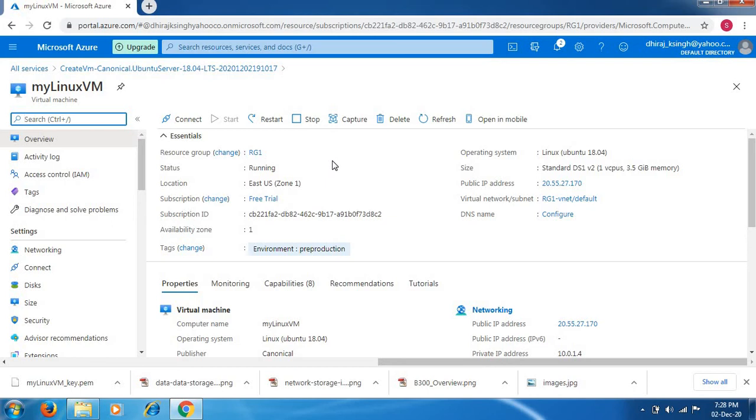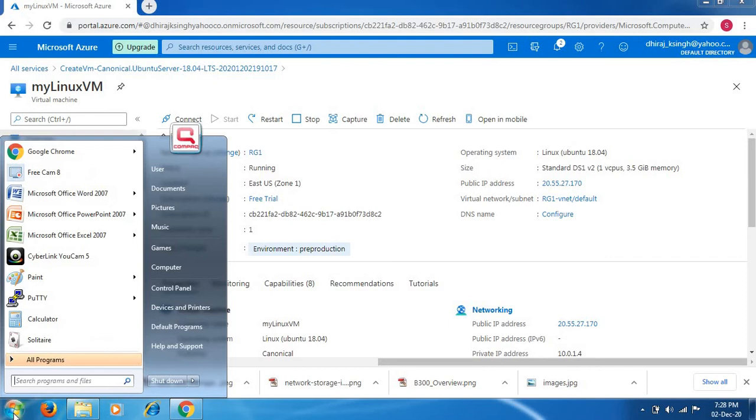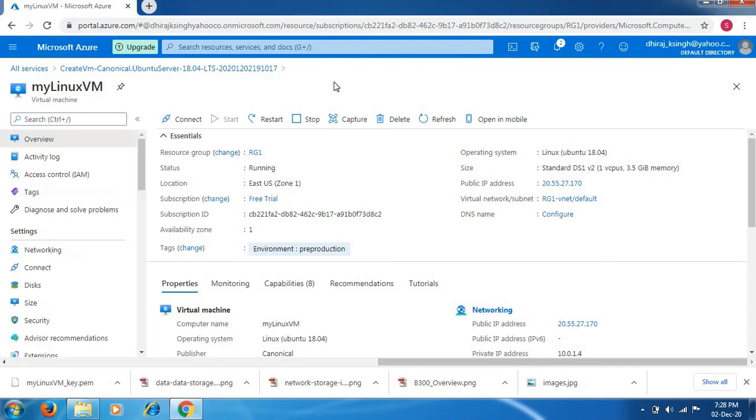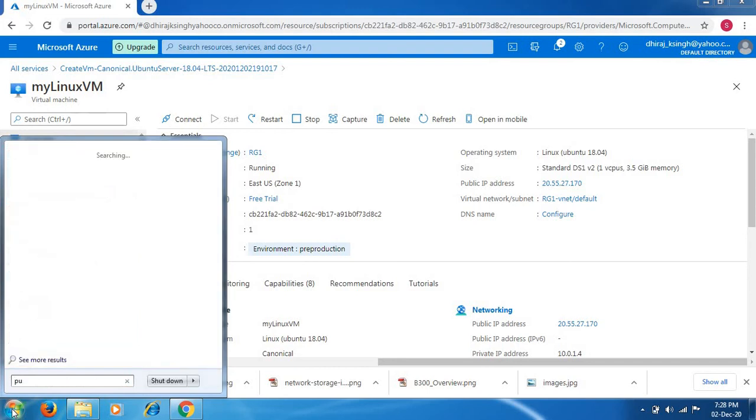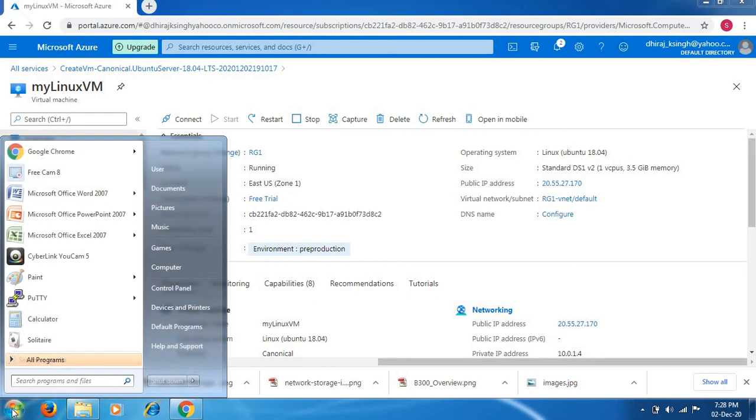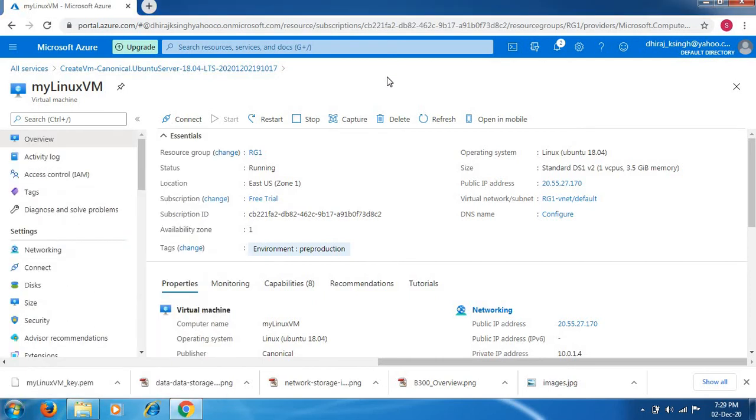Now, in order to connect with a Linux virtual machine, we need to have PuTTY. So download PuTTY. Okay, I have already downloaded PuTTYgen. Now open your PuTTYgen.